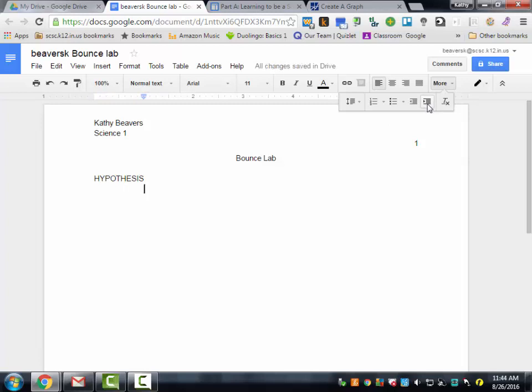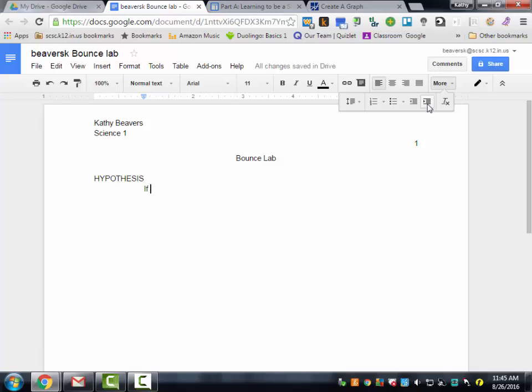Now anytime I type in here, everything is going to be lined up the way that it's supposed to. So type your hypothesis that you wrote from your lab. And remember, we always start with "if," and then we're going to include the independent variable, which is what we purposefully changed in the lab.